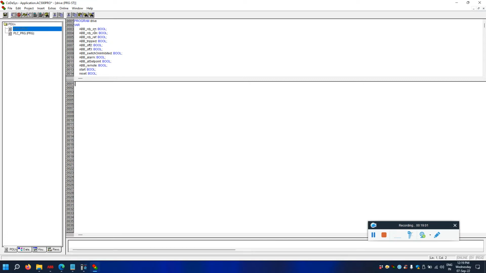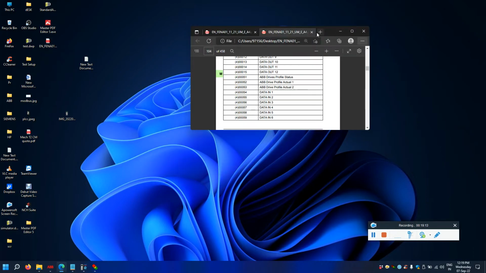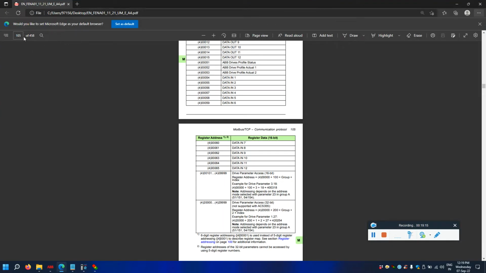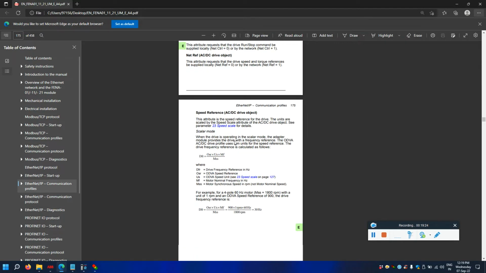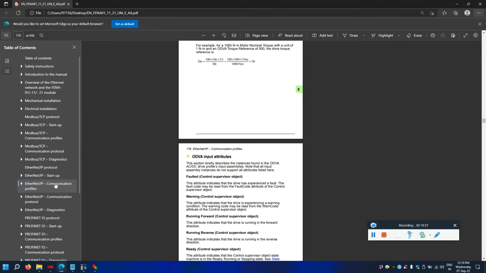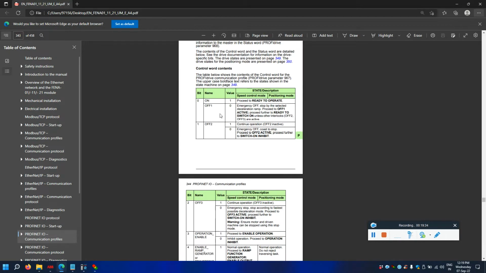So I predefined some variables here. If you go to the Profinet, okay, this is the status word explanation.